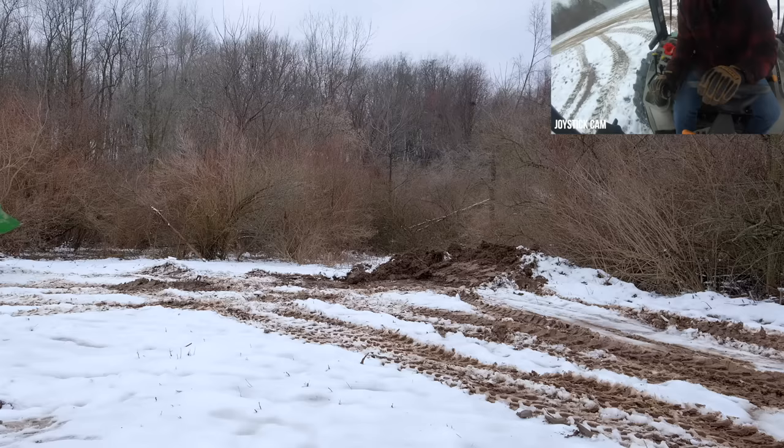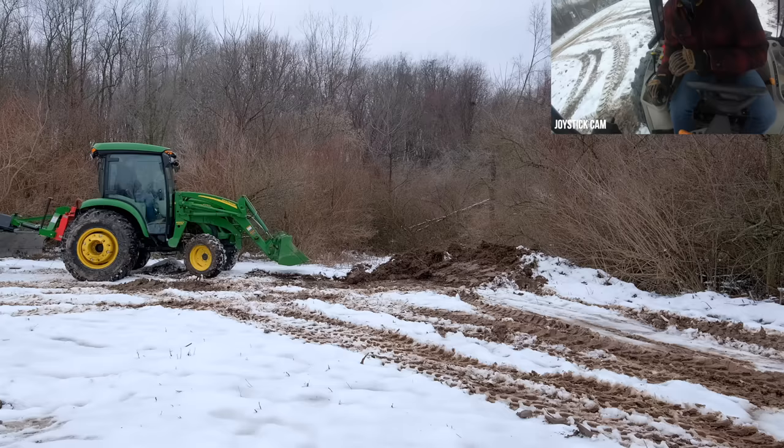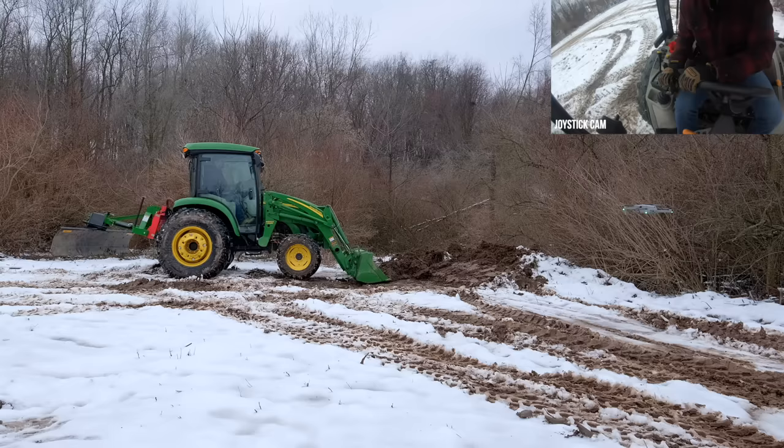All right, well, I don't really need float for the rest of this pile here. Probably didn't need it for most of it. Maybe just a clean up pass. I can see it actually right here, I lied. Get it right there just a little bit to clean that edge of that pile up. I like that. I don't want to dig down, just want to clean it up. Okay.